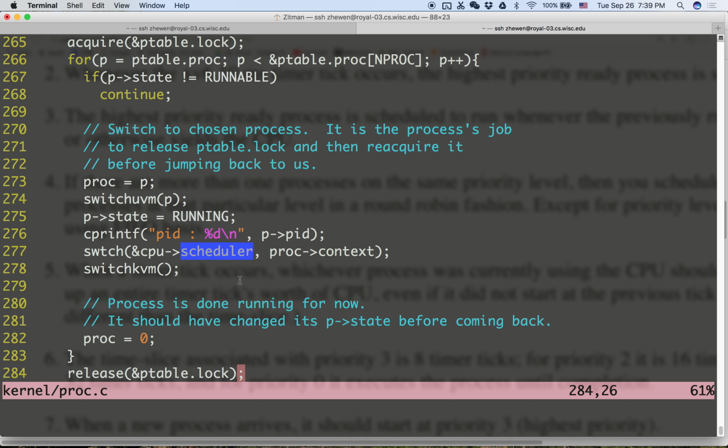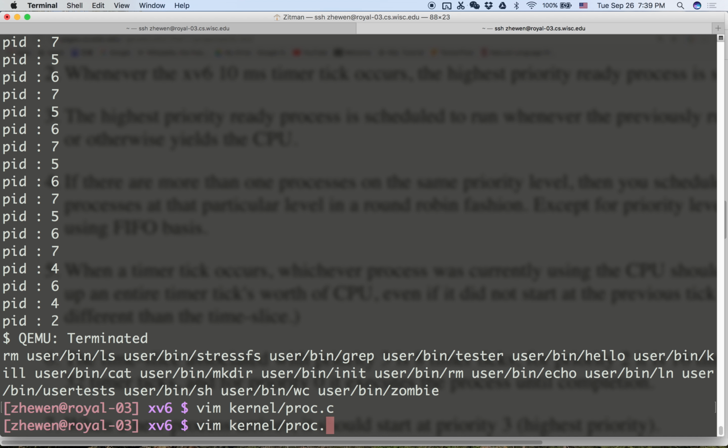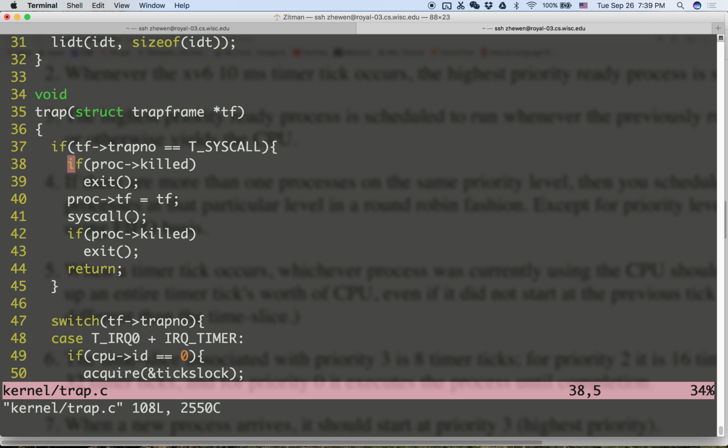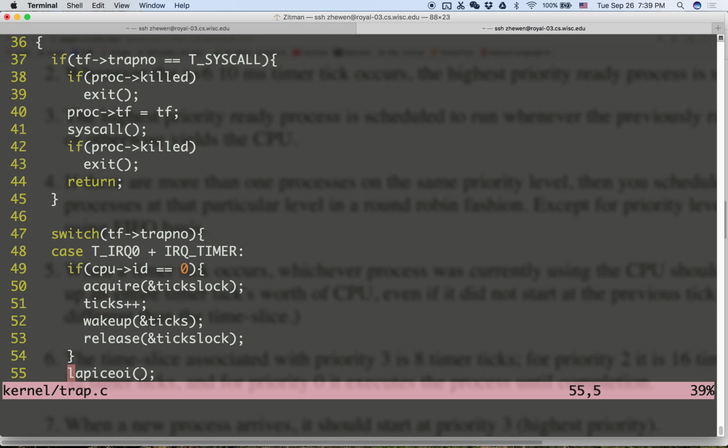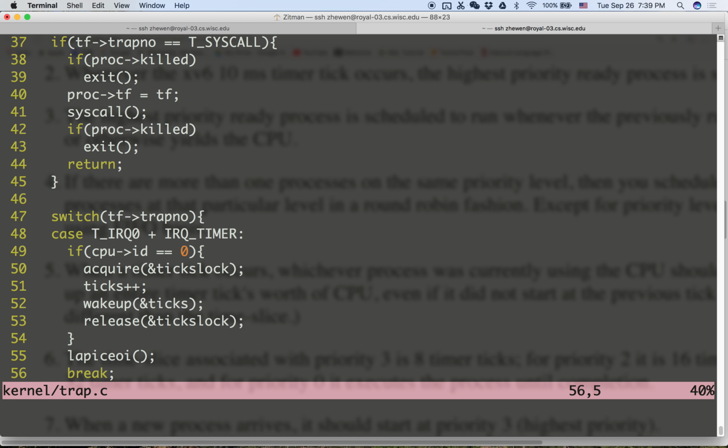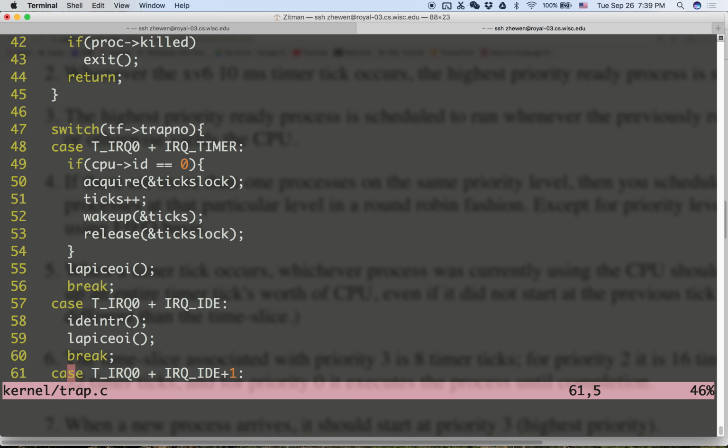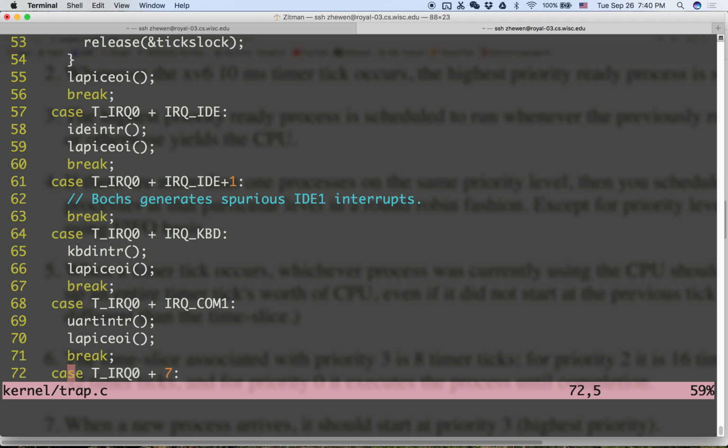So let's take a look at trap.c. This is basically just a trap handler, right? So when you have system calls or a timer interrupt, you have different cases.